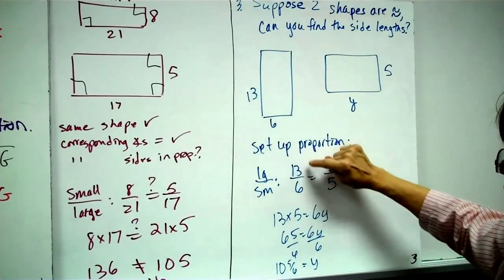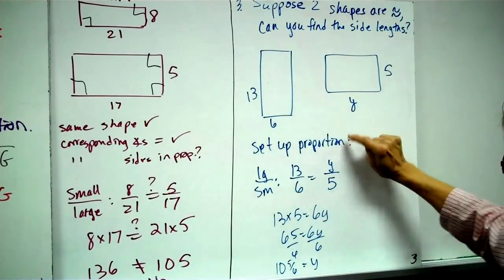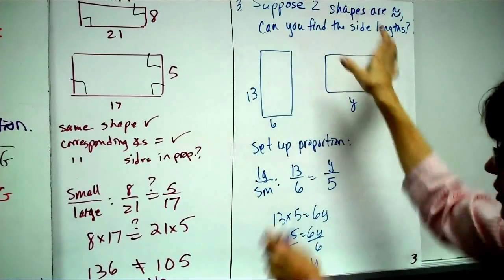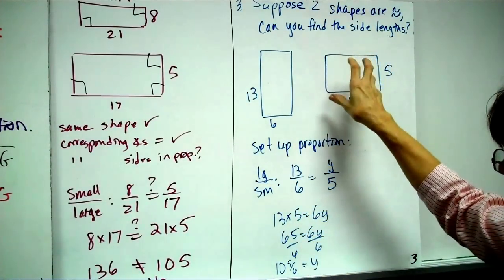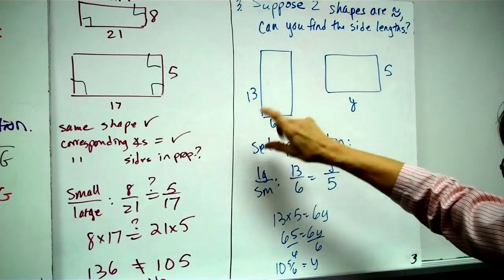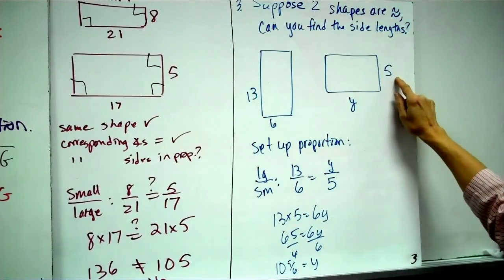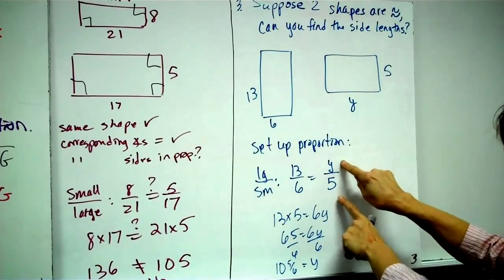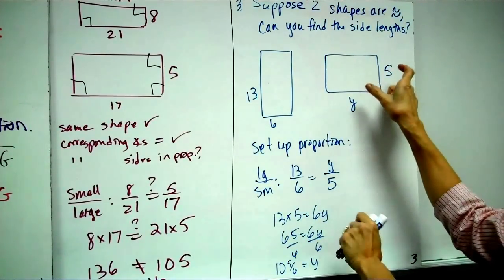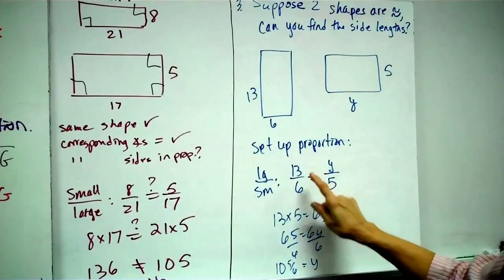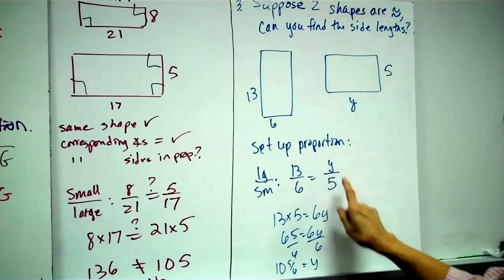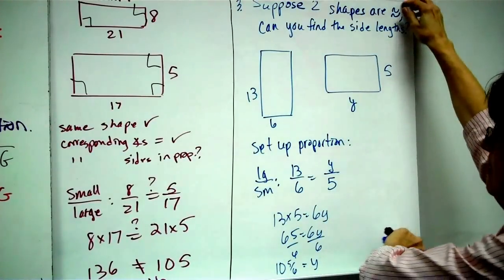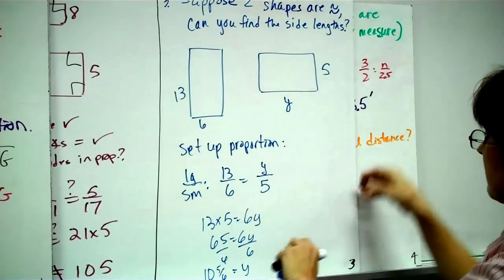So you have large is 13 to 6, okay, to small. Then what would you put? Don't put 5, because 5 is the smaller side. So 5 is not the large, it's the small, so I put that in the bottom. The y is the larger side. Okay, it's larger than this. So that much you do know by the picture. Okay, so I do take the cross products. 13 times 5 equals 6y. Divide by 6. I get that y is 10 and 5/6. Okay. All right. Next couple examples.